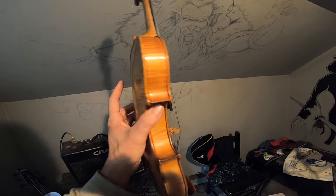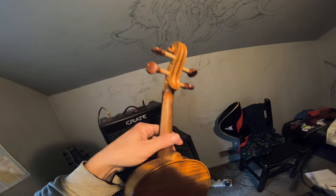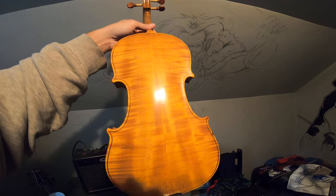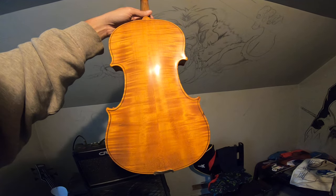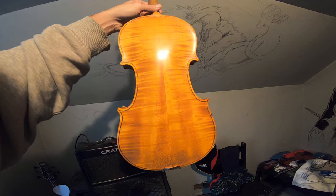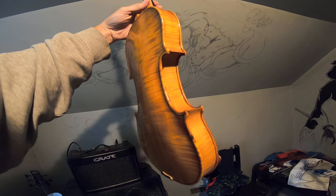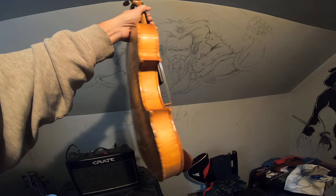I just wanted to show you the awesome 1920 Prokop violin. I did do a video about the history of Prokop violins but I might have to do it again. I know the lighting in here is not the greatest, but if you can just see the colors of this thing — very, very beautiful.